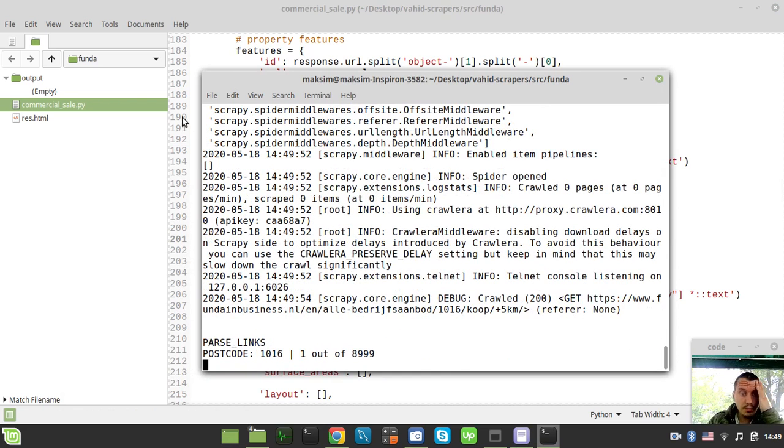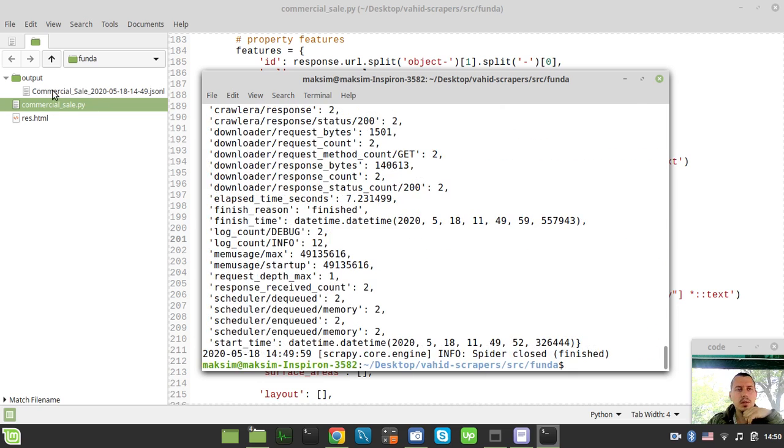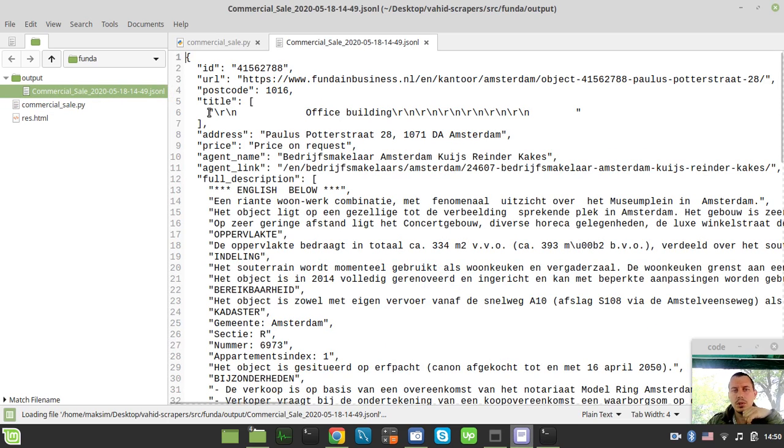Okay, so the agent name should be formatted, I guess, because there has to be some sort of trailing spaces and unknitted new line characters. Yeah, just like I said. Office, so same with the title basically. Why the title is a list, I'm wondering. Okay, well, agent name is pretty fine, believe it or not. Agent link is also kind of fine, right? So this is pretty nice.